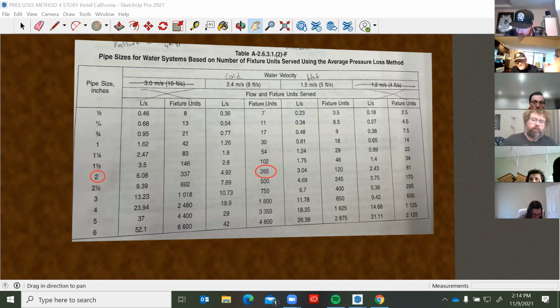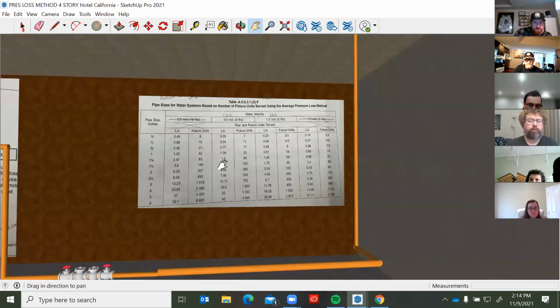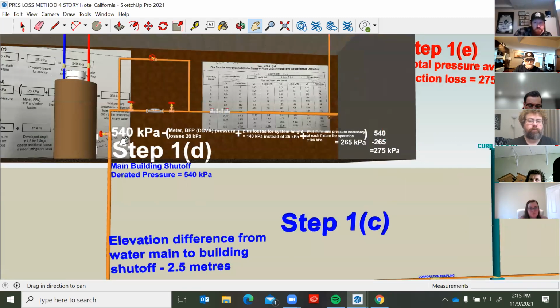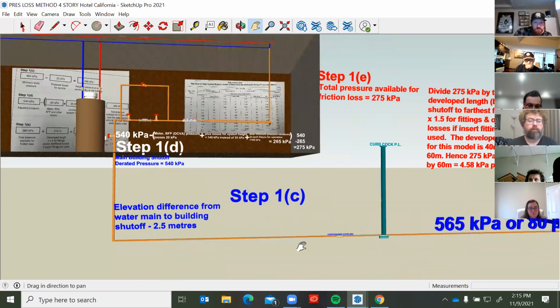Now because we've already done all that pre-figuring out, we're going to use this column for everything, for a cold, a combined, or the service or distribution branch. So it's going to be pretty easy. So watch, check this out. I'm going to move my anecdote down there so I can move my diagram around better. And here we go. So that means this service right here is going to be 2 inches, right?